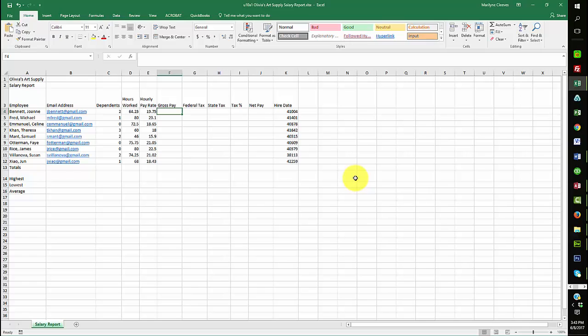Okay, so next, what I want to do is just start the formula. Always start a formula with an equal sign. Then you just click on the cell you want to work with, which in this case is the hours worked, and we're going to multiply. So the multiplication symbol, and all of these math symbols are on your number pad. So make sure that you're just looking at your number pad and paying attention. Now it's my hourly rate, so I just click. So I've set up a formula. It says equals the hours worked times the hourly rate, and I hit enter, got my total, and now I just have to copy it down.